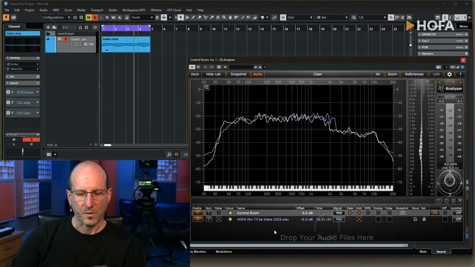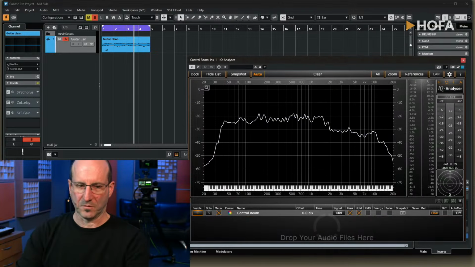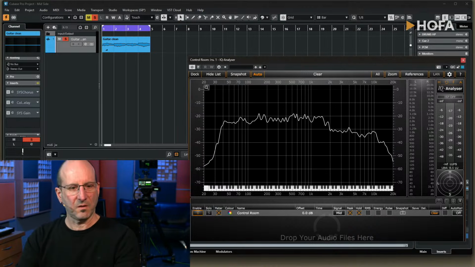That much about this. I want to move on to the last project I prepared for this workshop, and this one is about using mid and side information for your mix. So let me open it. Come on, here it is. So this is just a guitar. It's a mono track, as you can see.